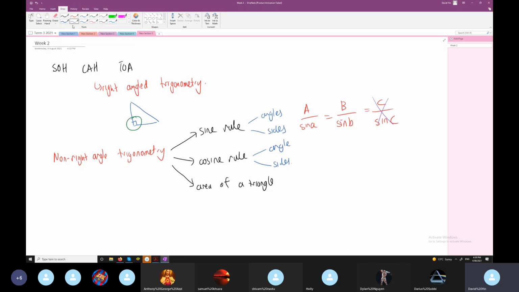The cosine rule is given by this formula here that I'm going to write down now. I'll write it in red as well. This should look familiar to you, right? C squared equals A squared plus B squared is the Pythagorean identity. So if you remember that part, you've already remembered half of the formula, because a lot of people, when they first see the cosine rule formula, find it a bit daunting to remember the whole thing.